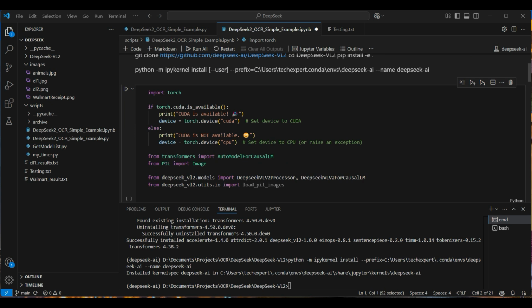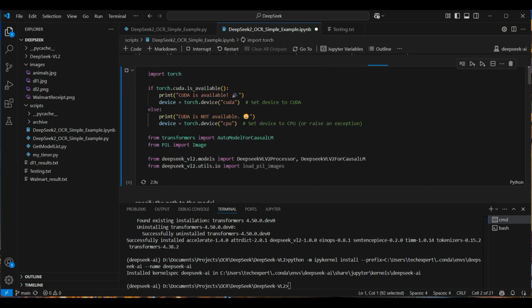We also use two libraries from DeepSeek models. DeepSeek VL2 processor prepares your input data and converts it to the format the model expects. DeepSeek VL2 for causal LM downloads the model to our cache directory, then interfaces with the model, both sending input and receiving output. We also load an alternate image library, but we won't be using it in this demo. You can use this later for testing different images and formats on your own. When we run this, we can see CUDA is available and will be used.